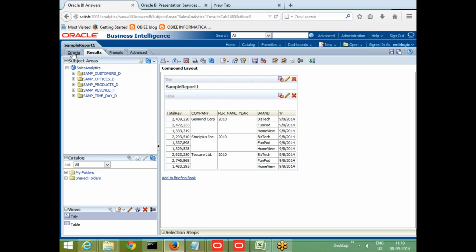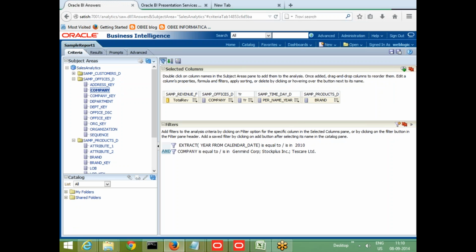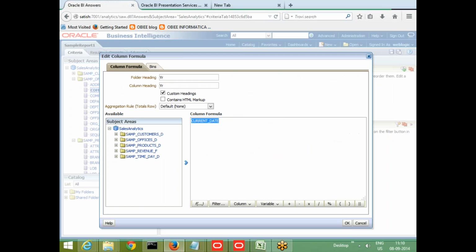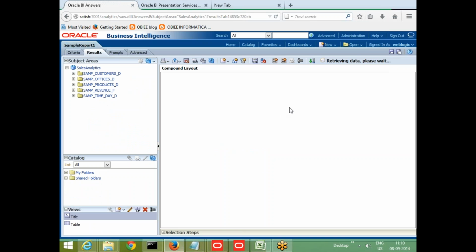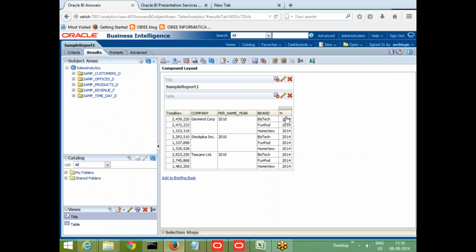But how to get the year from this current date? We have a current date, but I want only the year. Year of. So now this is a formula which will give you the current year.